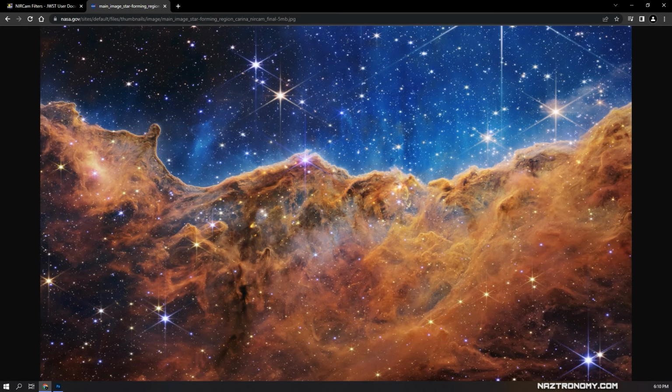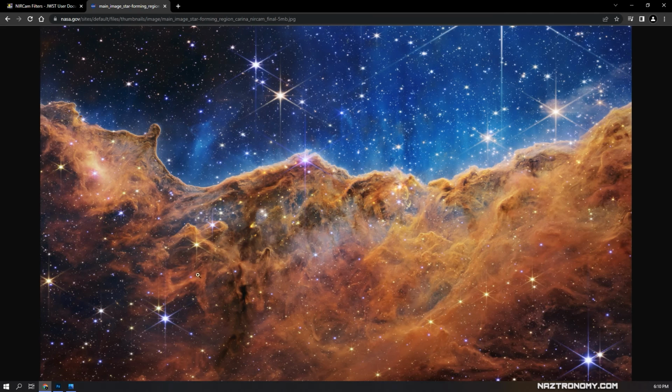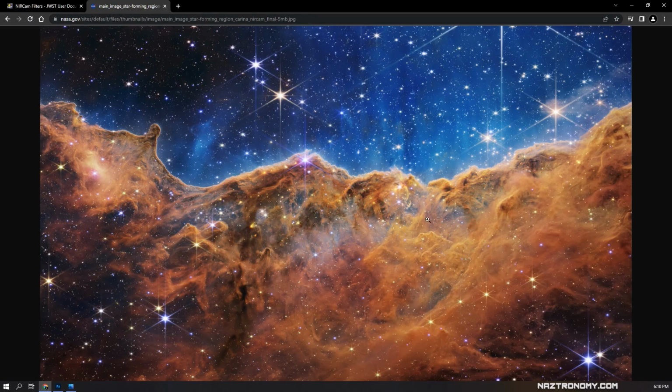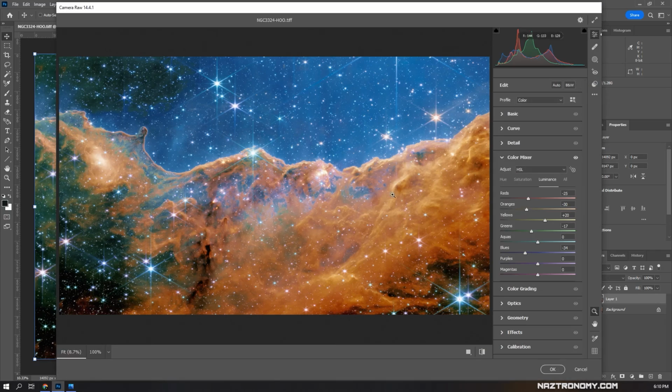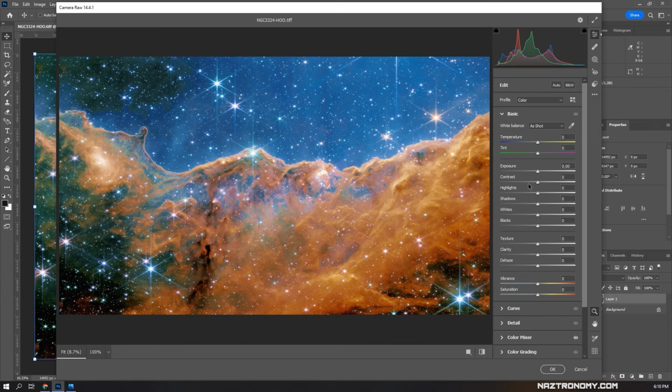And I'll also bring up my first version. So this is my first version. First version, second version, JWST. It's pretty good. Yeah, JWST is pretty yellow up here. I am more yellow here, but we can also look here at the basic column and see if we can add anything. So if you mess with the contrast, you can see more of the detail.